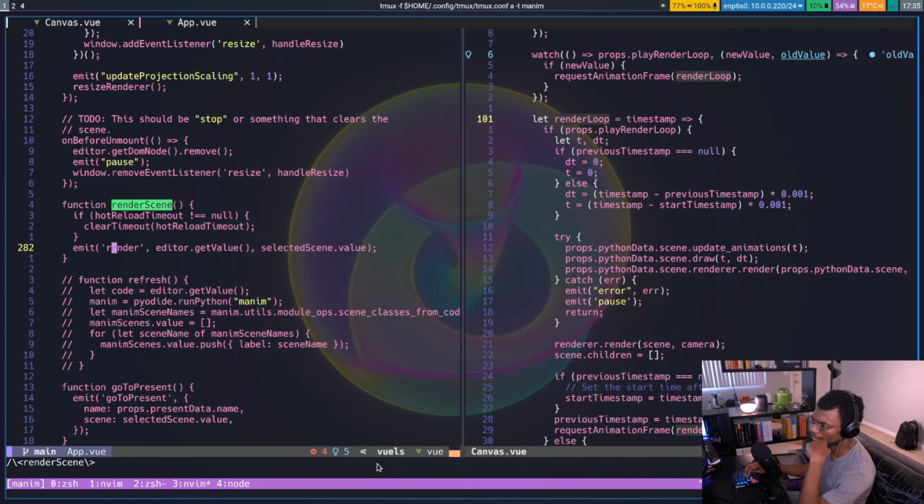This. Start new scenes. That's gonna go here. So it's gonna run the scene. I'll have this callback, so it'll switch play render loop to true after it's finished doing its setup.